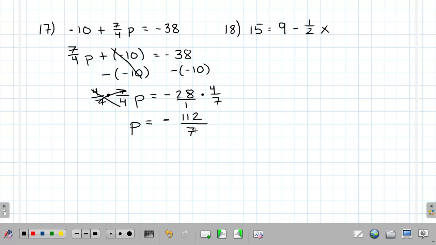If you need to, double check yourself on a calculator, but I'll go ahead and tell you. Negative 112 over 7 is going to give us 16. But once again, we can't forget our negative. It's negative 16. Okay? But like I said, same steps. It's just, once again, sometimes we got negative numbers. Sometimes we got fractions. Sometimes our order is reversed here.